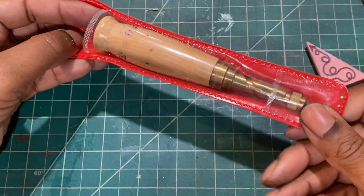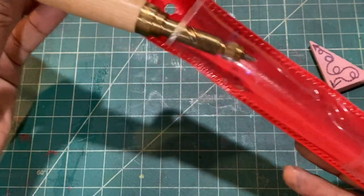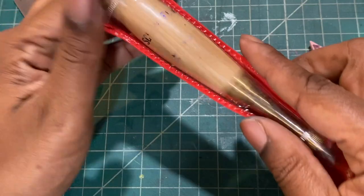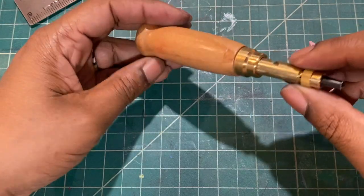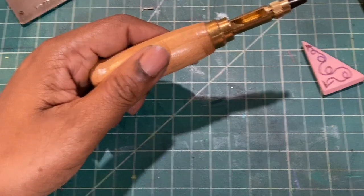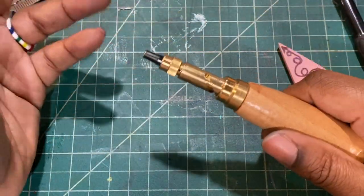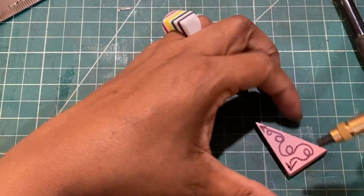All right, so this is a Japanese screw punch that I got from Talis online. And if you can see here engraved, it does say made in Japan, screw punch. I really only use it for bookbinding. So I picked up this little guy from Amazon for like $12. I believe the Japanese screw punch from Talis is more like 35 to 40 bucks. This is 12 bucks. This is not even as sharp or as good as the Japanese screw punch, but I like to use it to make holes in my rubber.